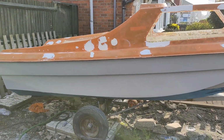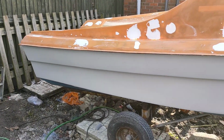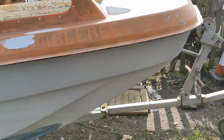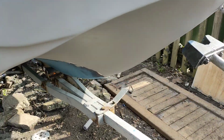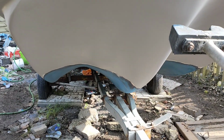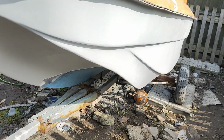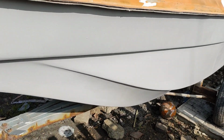So after a whole morning, we've got 4 coats. As you can see from the footage, that was only a couple of coats, but oh, it feels so good to finally see some paint going on her. I want to carry on, but I've got things to do, so it will be the cab tomorrow.